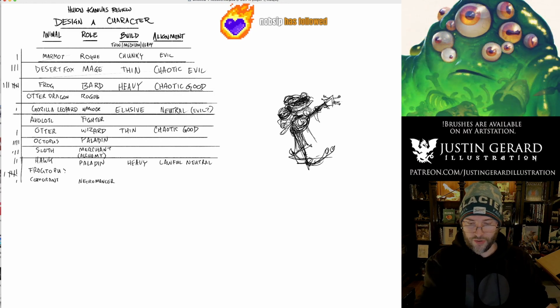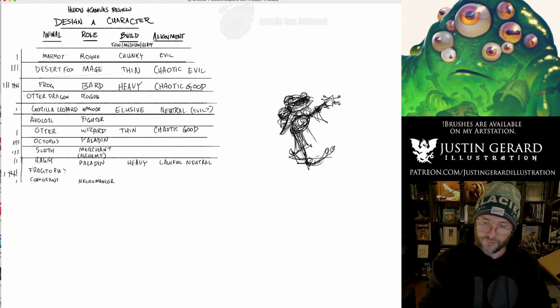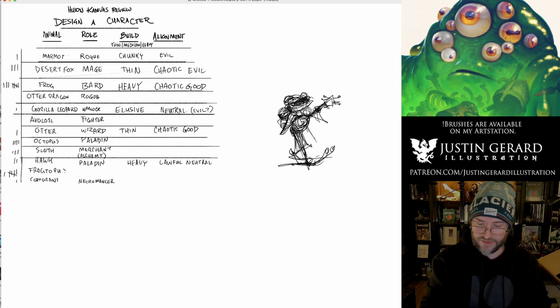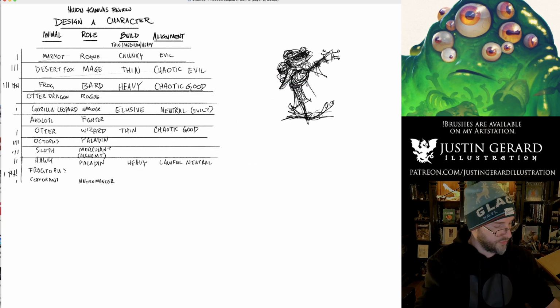And this is how I start all the drawings, is just a real simple skeleton. I actually like that pose. I know it's a mess, but this is a great way to start. Don't worry about getting precious about everything this early on. You're really just searching for shapes and personality. So here we are with the Frog Bard.